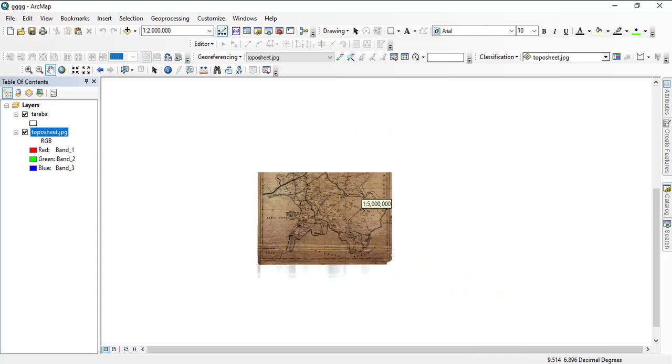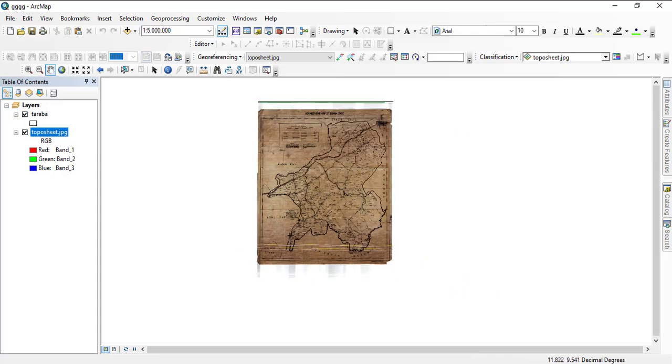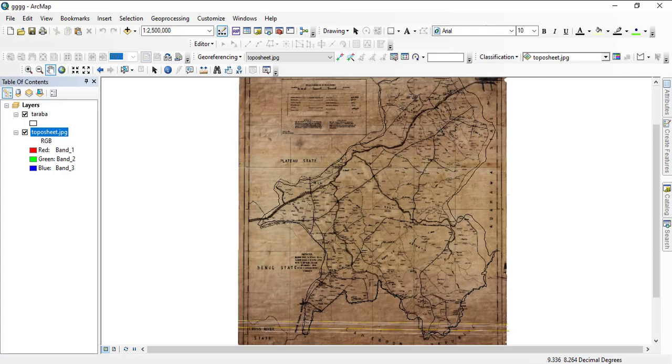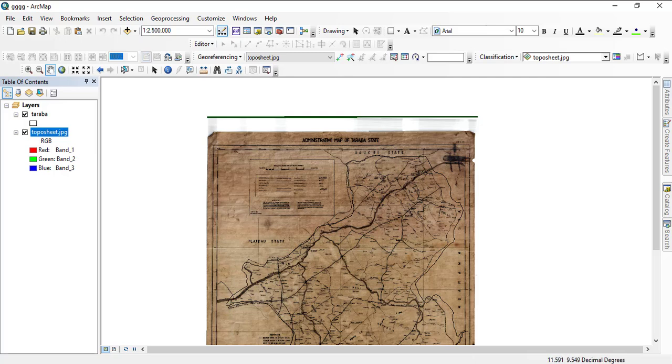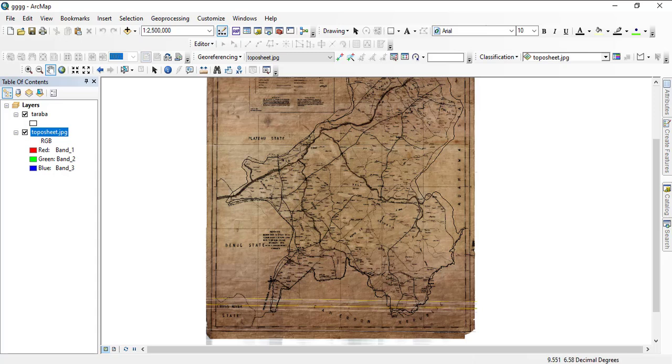It must not be exactly the point that I pick, but you see, if you pick here, it's showing that you have the edge of the whole place here. When you pick here and pick here, you have that edge. So I just pick here because I feel like this is the easiest, most identifiable place for me. You can still use here, you can use here. So just having evenly distributed points helps you to have a better output. Do you understand? And the minimum is 4. Yes, the minimum is 4.